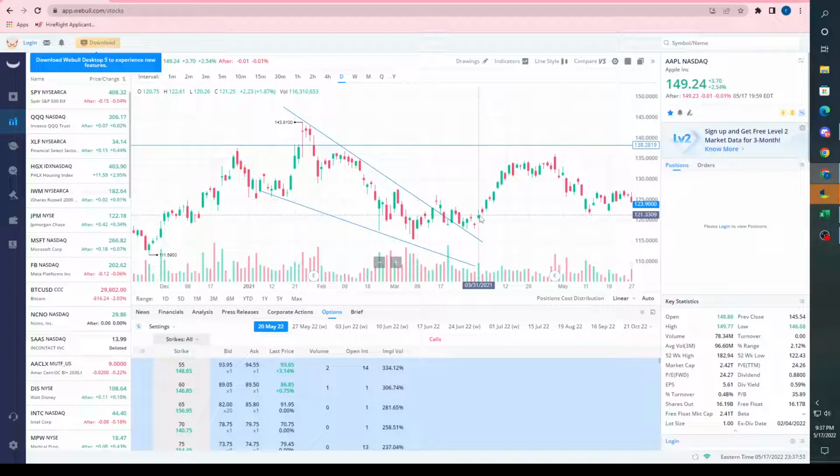So you just have to keep in mind, is this a good investment? And that's when you start thinking about valuation, things of that nature. Is Apple a good price over here? What am I thinking about their future cash flows? Things of that nature.